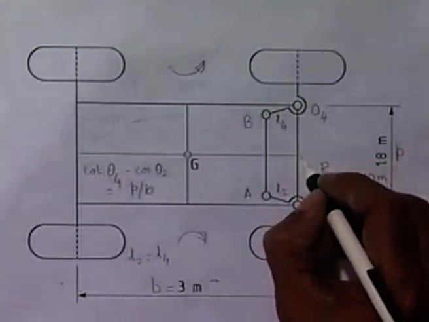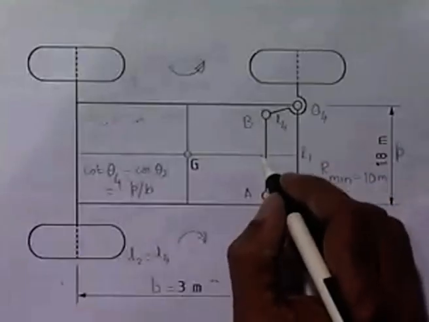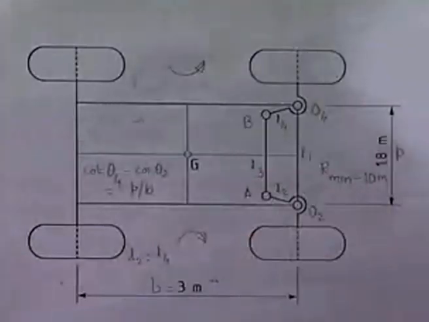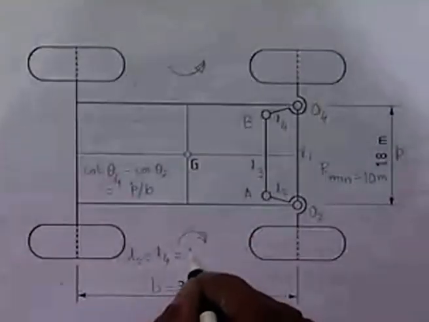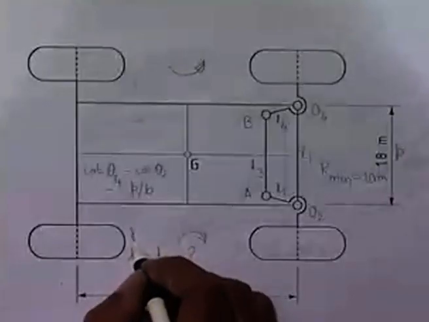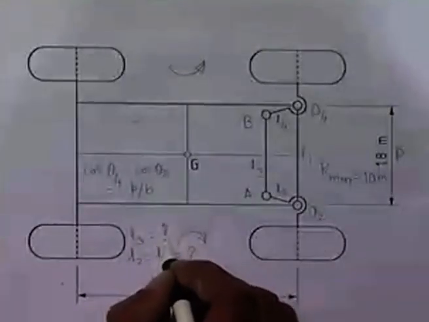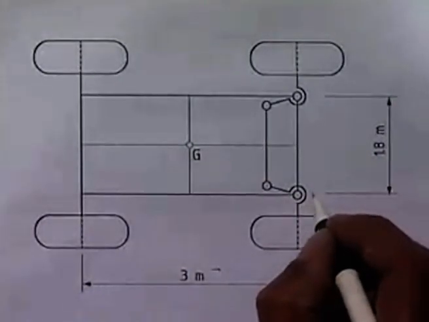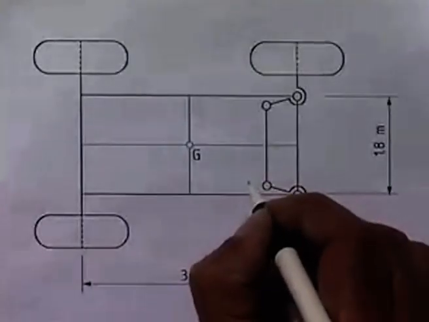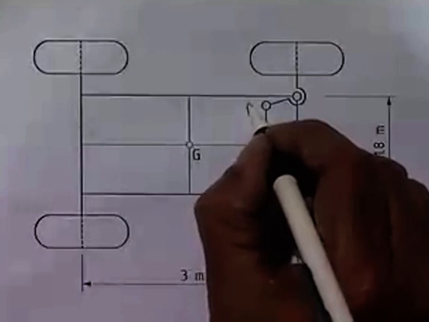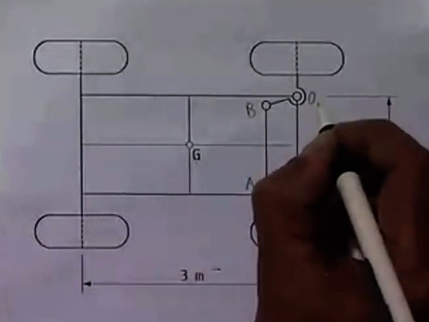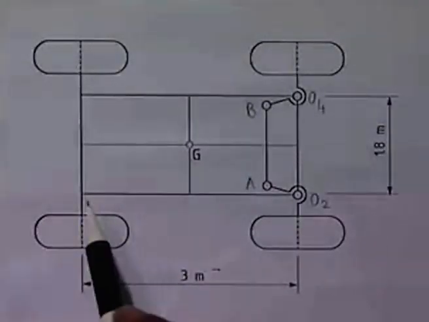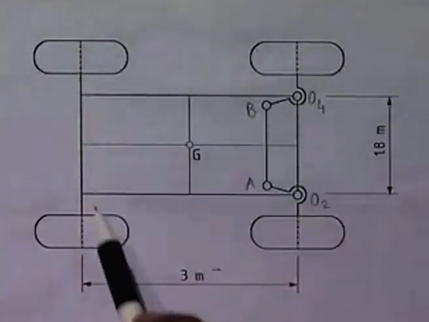O2, O4, this is the fixed link length L1, AB, that is the coupler link length, is L3. So what we see, we have to determine what is L2 and L4 and what is L3. Where L1 is given to be 1.8 meter. The fixed point O2, A, B and O4. Because we can go for 2-point synthesis, we decide that one of the accuracy points corresponds to the state configuration.